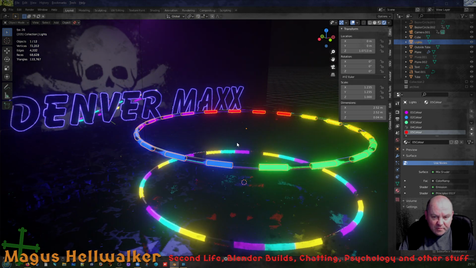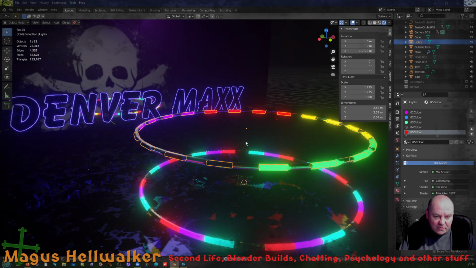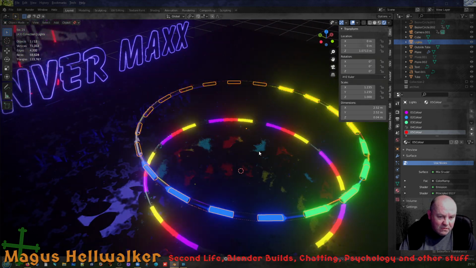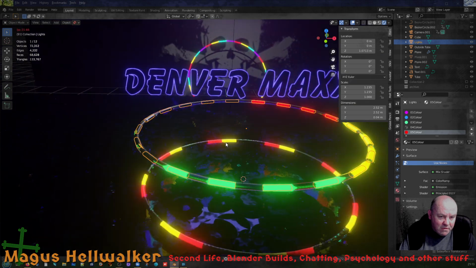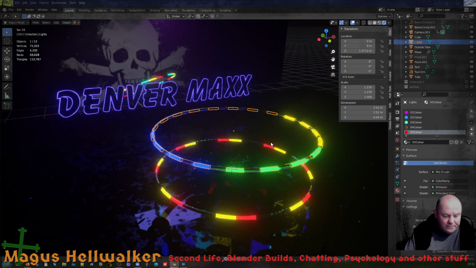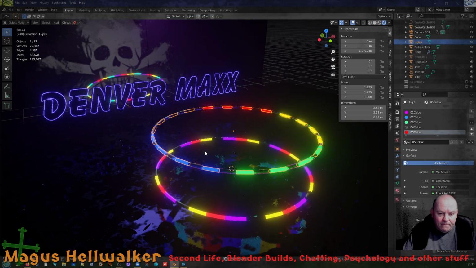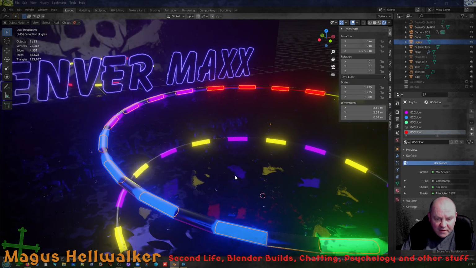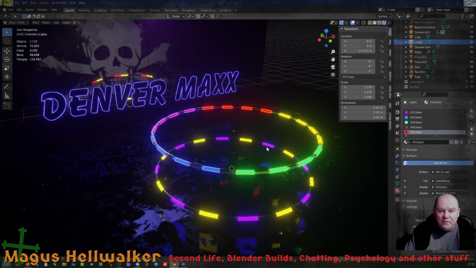But when that is spinning, that's going to look good. That's going to look like a proper hula hoop. Liking the effect, and I love this refraction kind of. It almost looks like it's blurred.